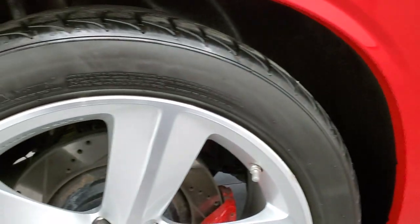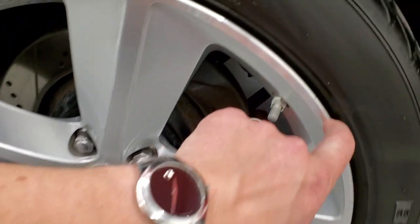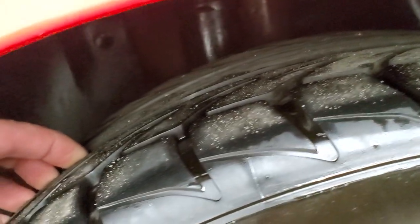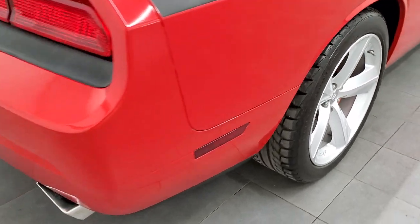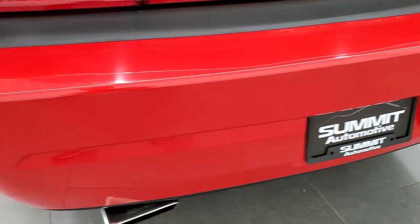Very nice down that side. This back rim is in pretty nice condition as well. The only thing I noticed was one little nick right there but nothing very noticeable. Back tires have just as much tread as the front tires and you get those Brembo brakes in the back as well. Coming around to the back of the vehicle, the rear bumper is in nice shape — no dents, dings or cracks on that. It does have Flowmaster exhaust on it.